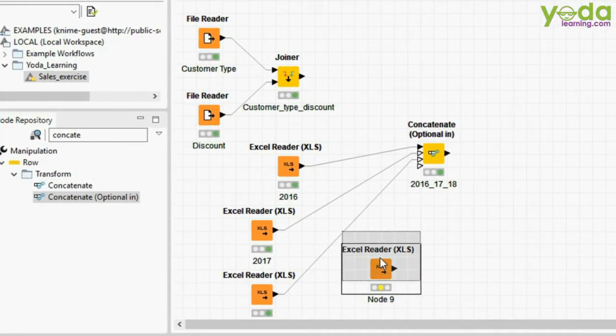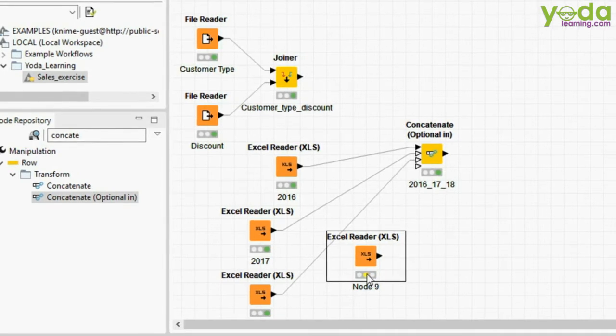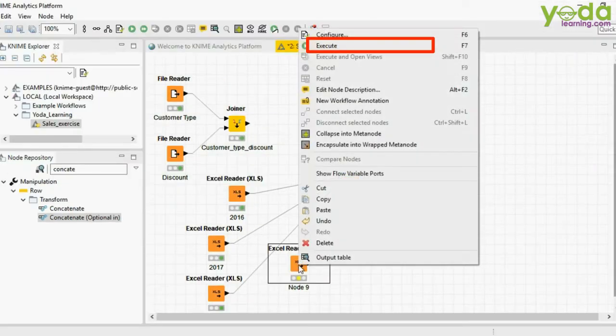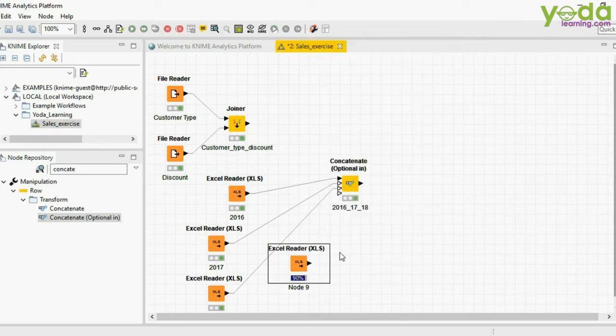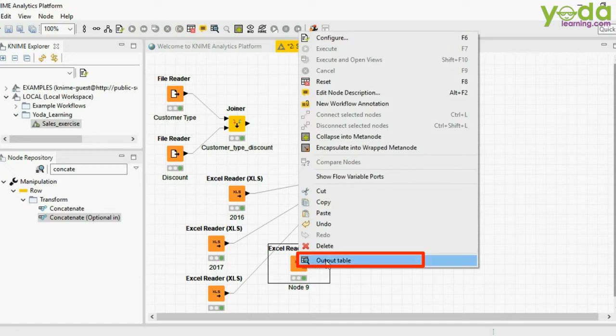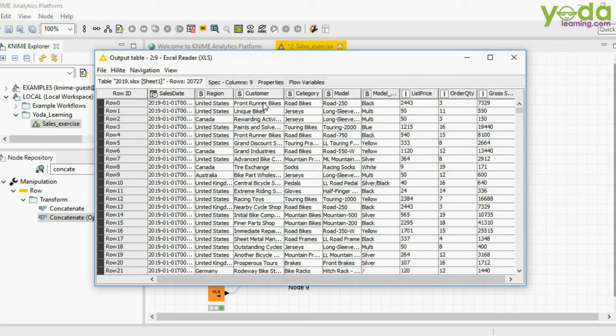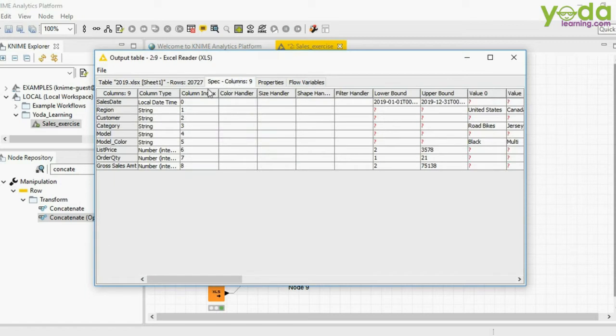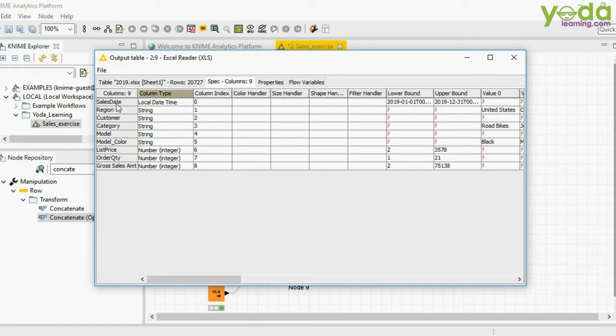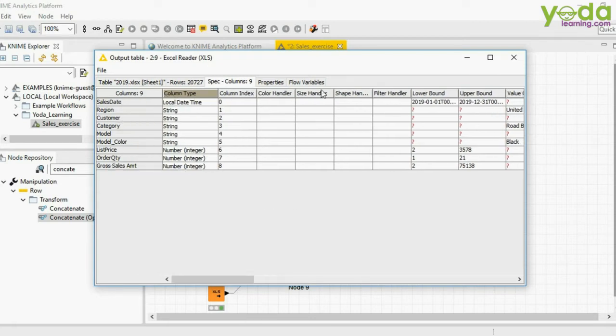After we've configured the file and see that the traffic light down below has changed to yellow, which means the node is now ready to be executed, we right click, open this form, and click on the second item on this menu or form, which is called execute. Once executed, it's always important to go and have a look at the output data. The second tab here gives you a spec of the columns, including the format of the columns. Right. So again, this data also has the same kinds of variables that the other data sets have.